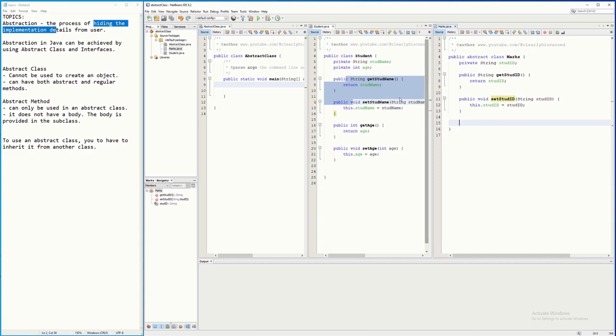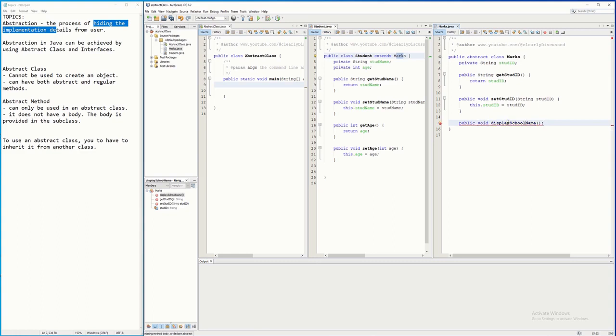Okay, so for instance, let's make Student our subclass or the child class. So I'm just going to extend Marks. In this case, this is the child class, this is the parent class. So now I can make an abstract method. For example, I'm just going to say here public, let's say it doesn't return anything, displaySchoolName, for example. There you go. It's only like this.